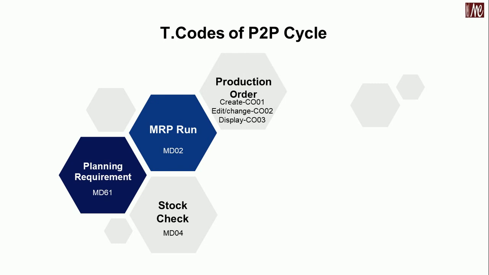Now going ahead to the next, a production order will be generated after the MRP has successfully executed in that plant. Then a production order can be created through the transaction code CO01. It's a manual process. However, a production order will also be automatically generated in the backend after a successful MRP run. But if a production order is generated and you require a modification, what do you have to do? CO02, and display is CO03. We will execute all three transactions so that you have a clear and concrete idea of how the interfaces look.